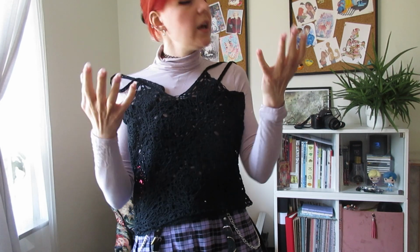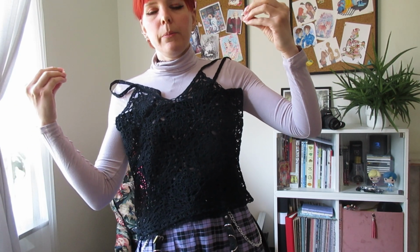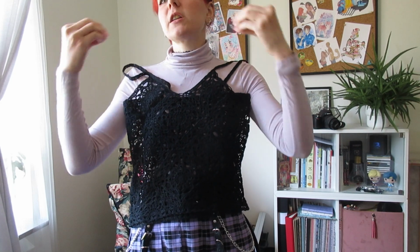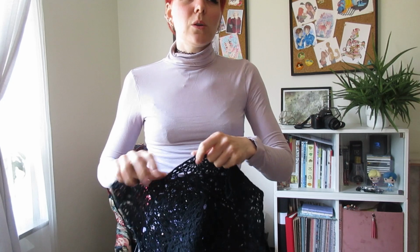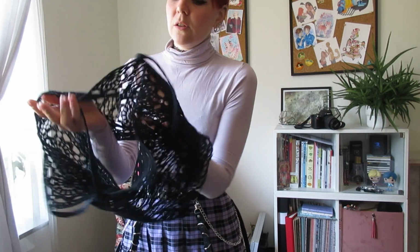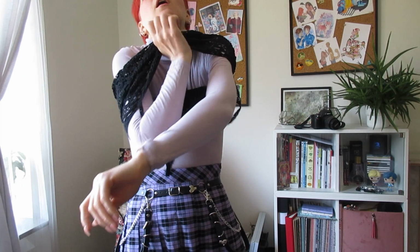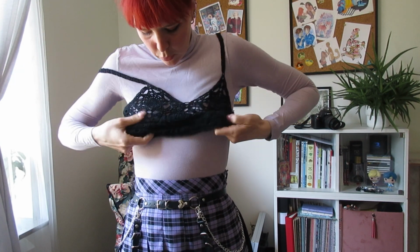I think if this was going to be like a table runner or maybe a curtain or something, if I'd made something like that, I think I would have blocked it properly. But because this is something I'm going to wear, I don't really see the point in blocking it like that, because I'm going to be pulling it off and on a lot, so it's going to get a little bit distorted regardless.